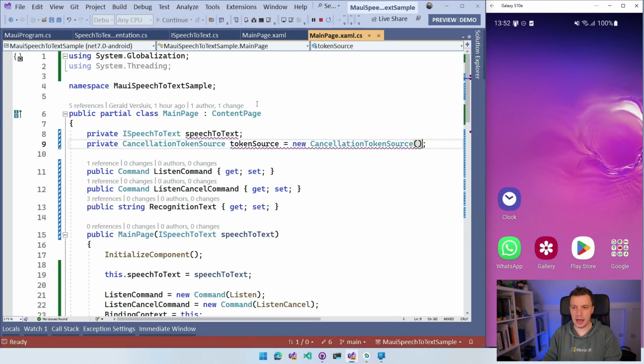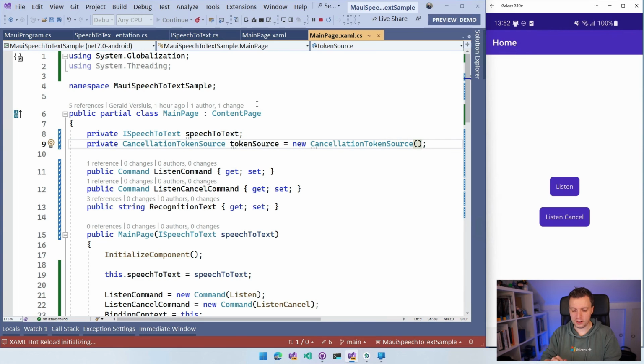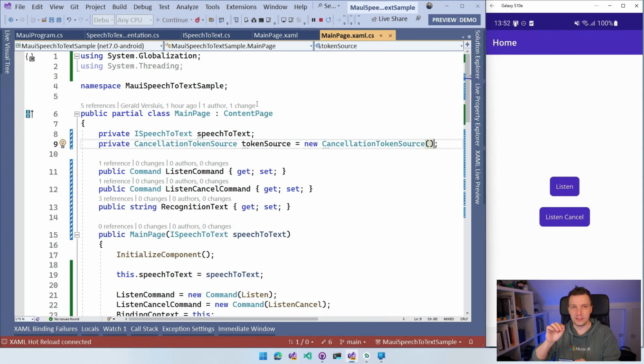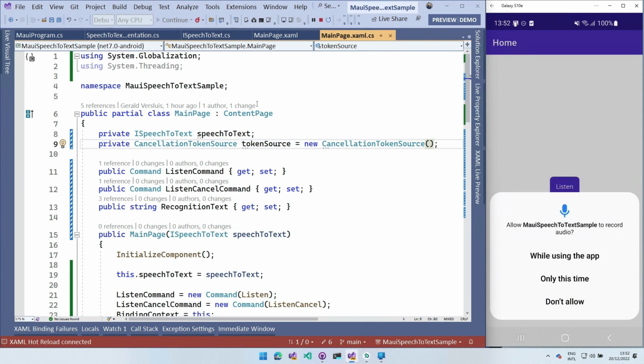So here we are. The application is coming back up. At least it is, yes, here on my physical device, also on the mirrored screen. So we should see our minimalistic design again. And whenever I start pressing listen, then you should see the label popping up with everything that I'm saying here as well. So let's press listen. Oh, actually, we get the permission first, of course. So I'm just going to do, oh, I'm in the way here. So we're going to get this permission, right? So you see while using the app, which is fine.